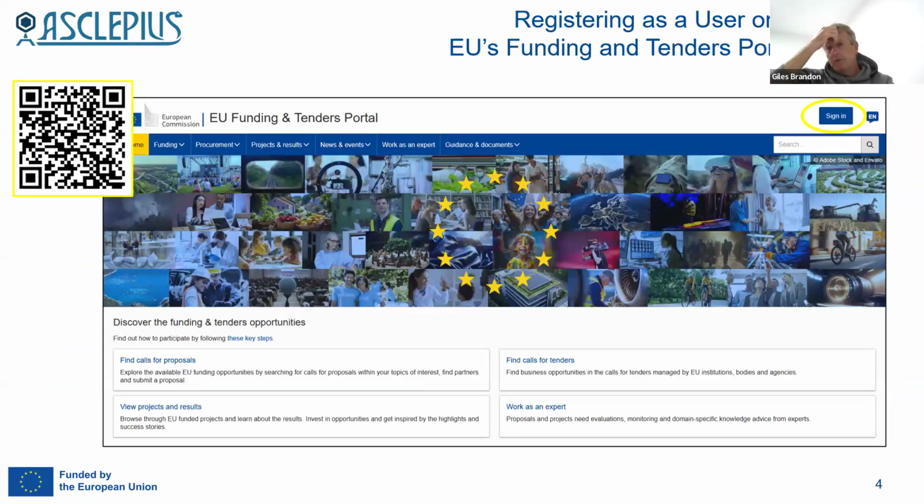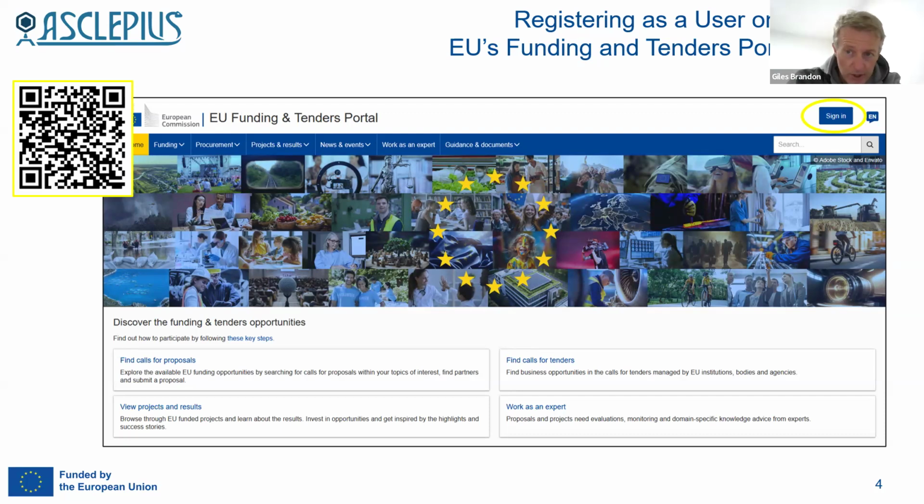Now, I'm sure many of you are already registered to this thing called the EU Funding and Tenders Portal. To remind you, the EU Funding and Tenders Portal is the main website where you can find out about Horizon Europe and many other different EU funding schemes.